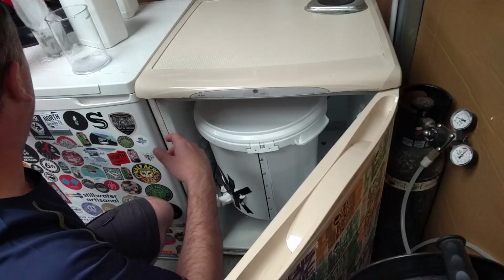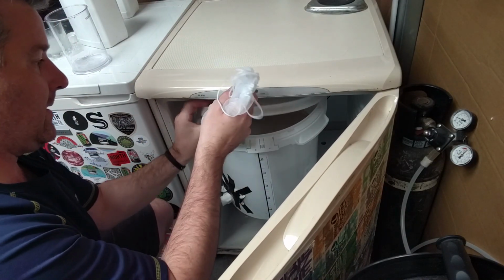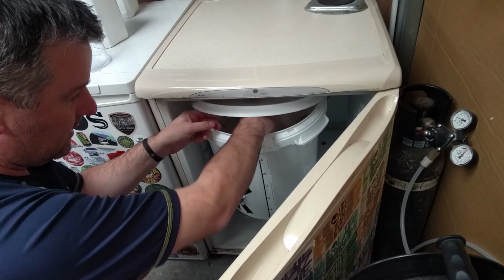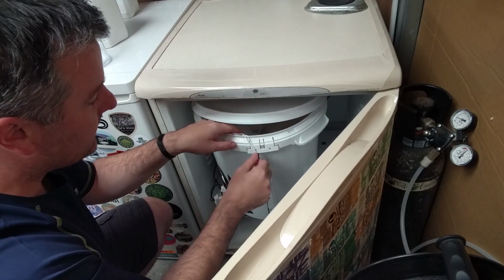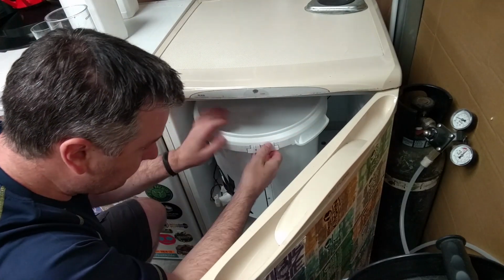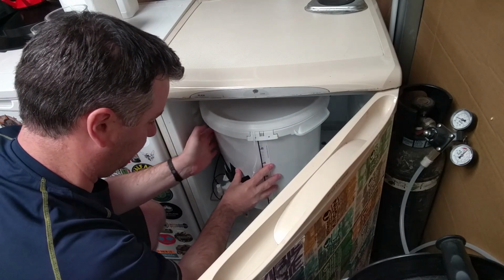So what happened with this then is that it went off like a rocket, and then after day one I did the first dry hop and put it up to 26 degrees, and it just dropped like a stone. Within 12 hours, even less than 12 hours, it dropped to 1020, 1021, and that's where it stayed for a week. And I was already at like 27 degrees, so I couldn't really go too much further. And I didn't want to oxidize the beer by taking the lid off and stirring it and creating more bubbles. So I was in a bit of a quandary about what to do. In the end, I just left it.